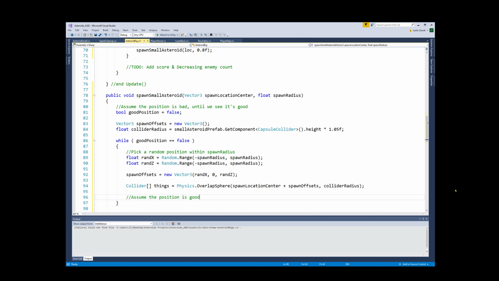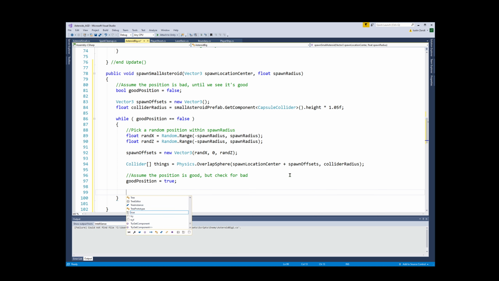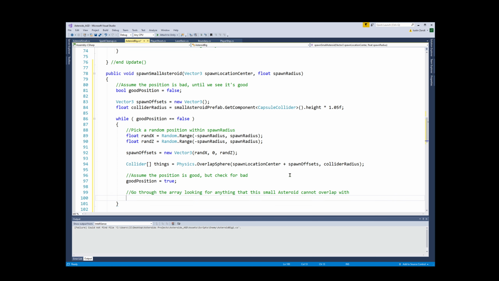So then we're going to set my position to be good. So we'll say that good position is true. And we're going to go through this entire list. We're going to use a for each loop.